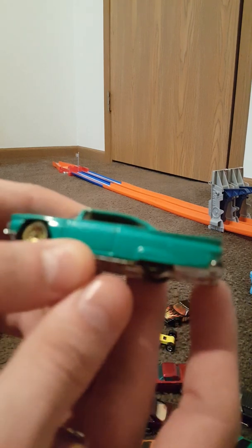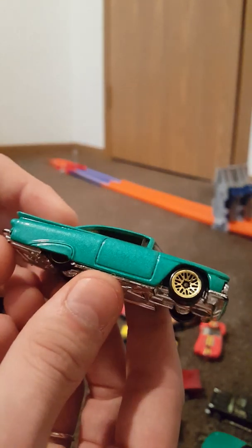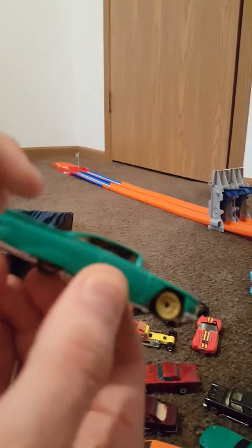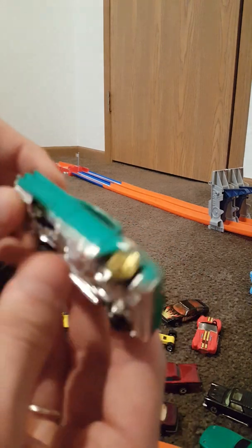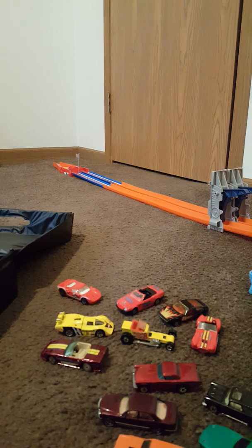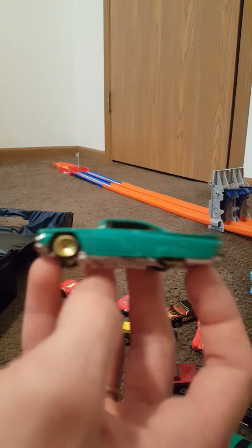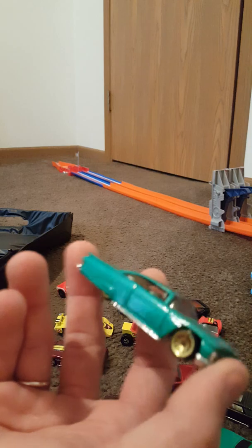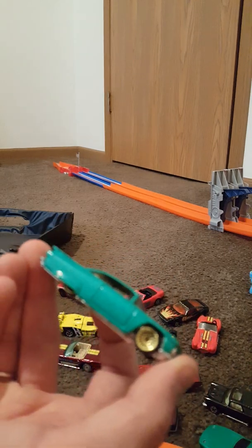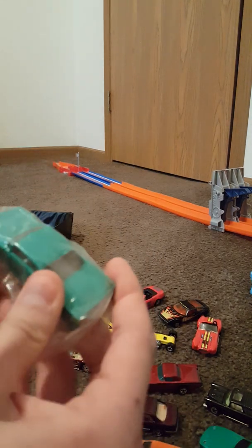See that chip there? That was not on there whenever I first got this, and it's most likely due to storage condition by me. And there's even some back here that I didn't notice before, or I do notice now, I did not notice before. This one is a 1969 or '59 Impala. 1996 is the copyright on the bottom. Beautiful, beautiful car, but now featuring some chipping, so I would love to find a mint variation of this car. And I'm doing my best to keep it preserved now, wrapped up in plastic.